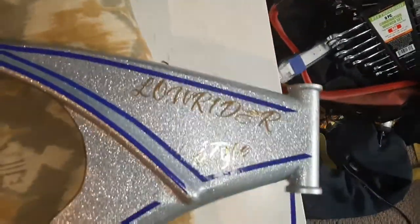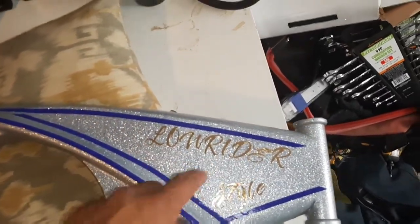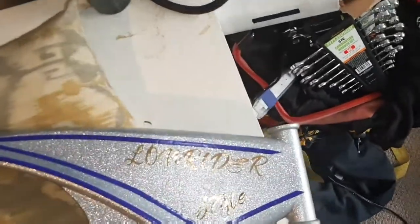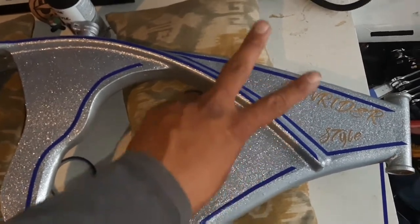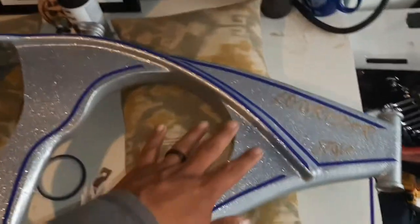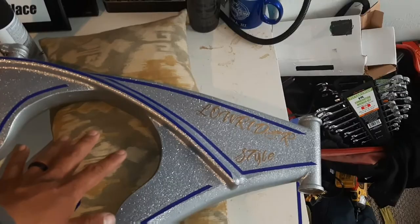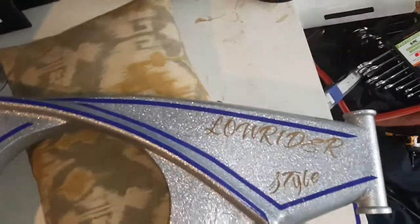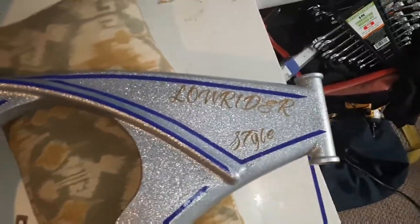I got LowRider style right there, but I'll go on ahead and put a little piece of tape in here, like a little design or something, kind of get it going in there. I'll see if this holds up to the paint, because I'm going to shoot another layer of paint, like two more coats to cover all this silver, and then blast another three more coats of the gold, and then I'm going to peel these letters off. Let's see if they can hold up. If not, I'll just paint over them.